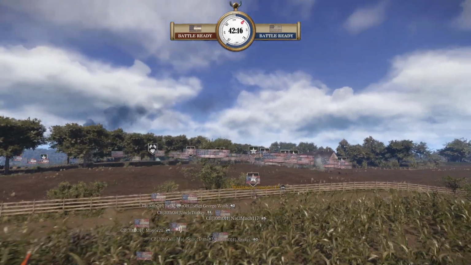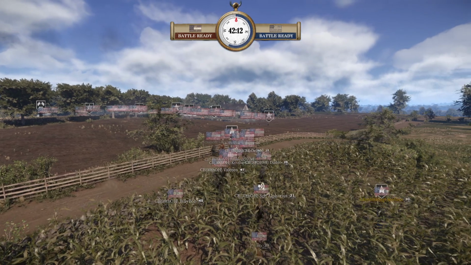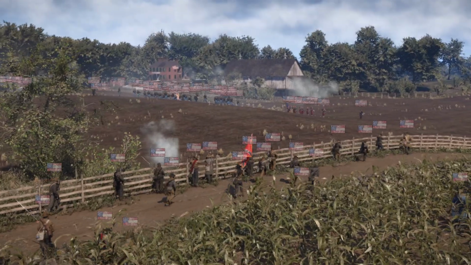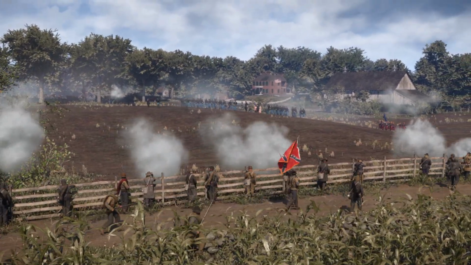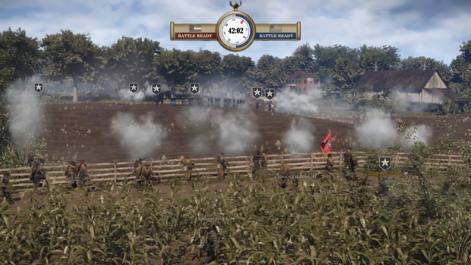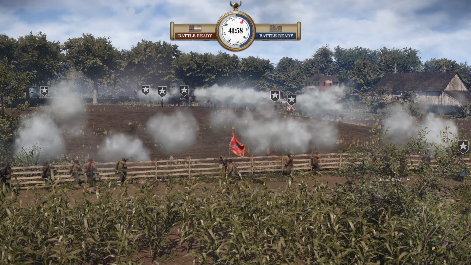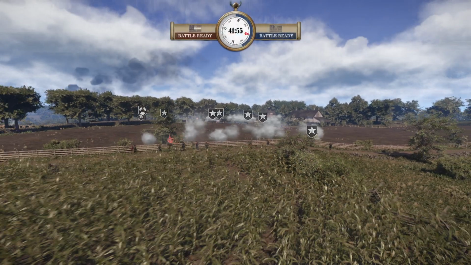CB, looks like Ollie's going to try to catch this Union line here. They have a pretty thick line, though. See if he can do it. He used a fence for cover, spreading out his men along the fence. Pretty good tactic. Oh, come on. Come on, computer. Collapse on me. Come on now. Alright. There we go.